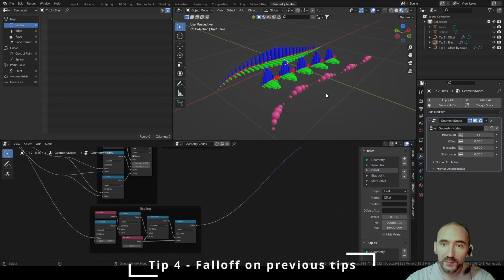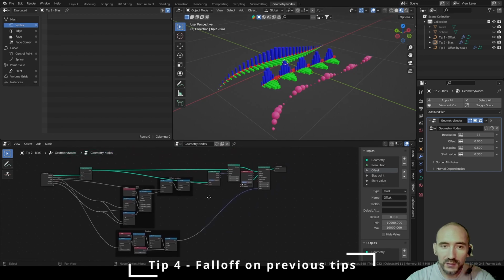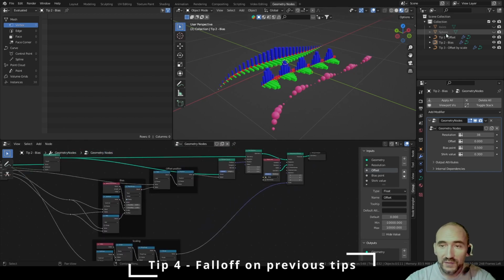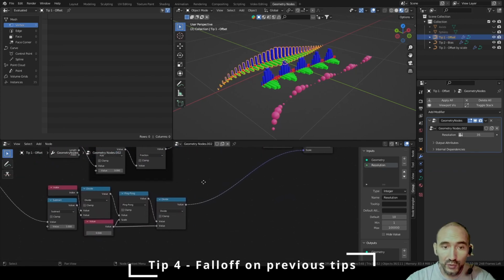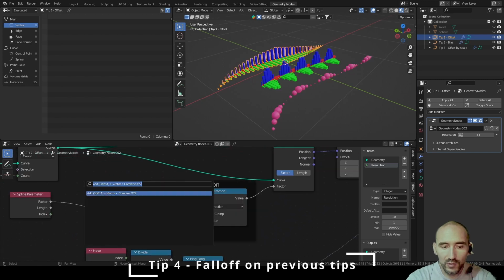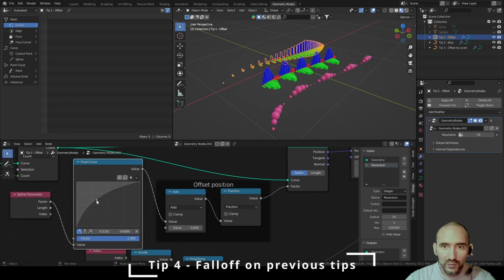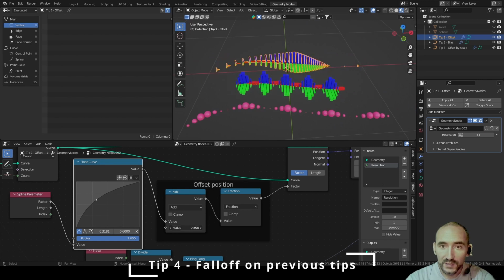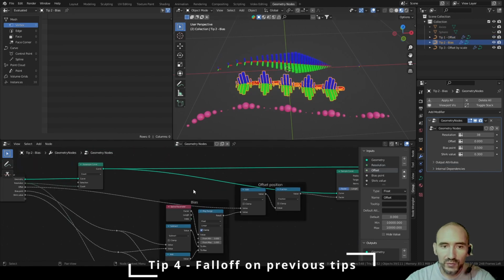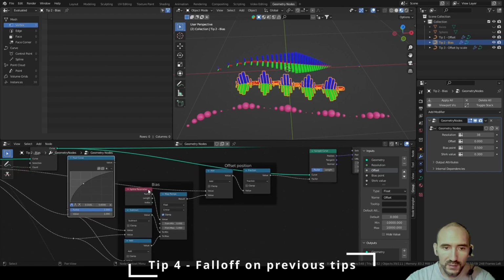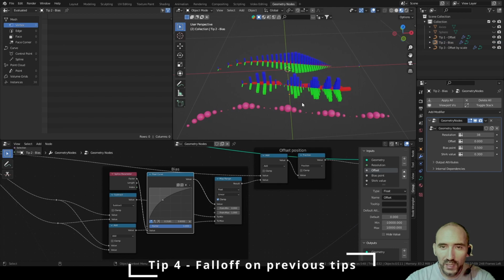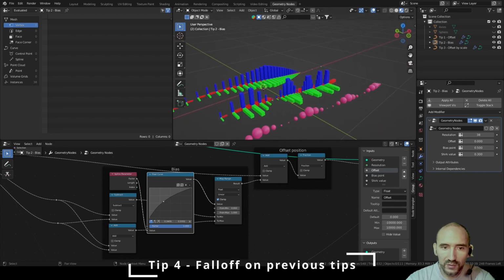For the final tip, I use a little help of geometry nodes. This is valid for all these tips you've seen. You can jump in this and use a fantastic parameter called plot curve. You can add this and make your curve as you want. Before offsetting, you can make a shape of your vector parameter before offsetting. The same you can copy and paste to the bias and insert before the map range, so you can shrink and control your curve as you want.